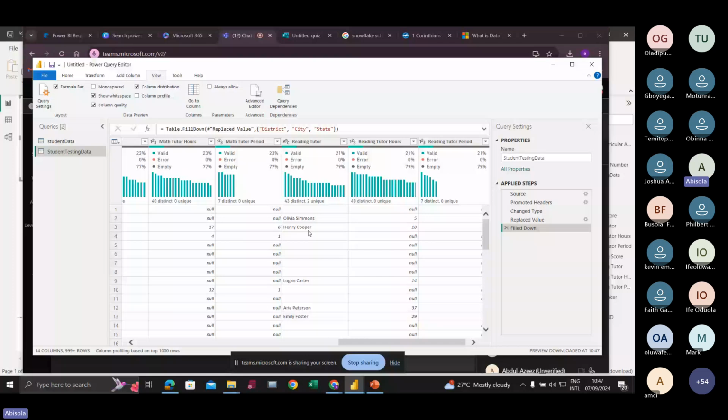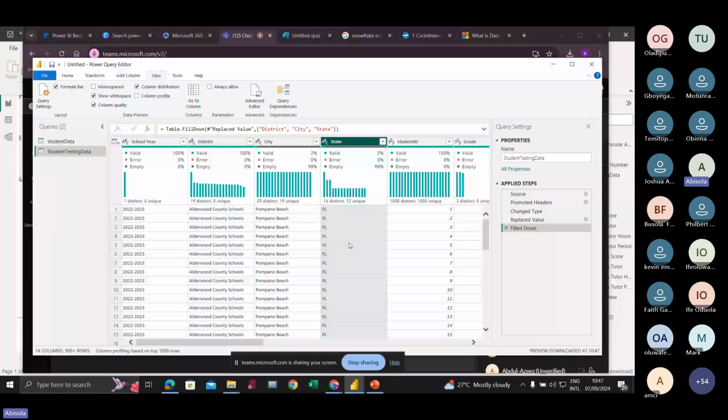So I mentioned something about when you're working with a data set, you only want to work with the columns that are relevant to what you want to do. So far, our student testing data is our dimension table. You could see we have the city and the state, meaning that it tells us more information about student data.